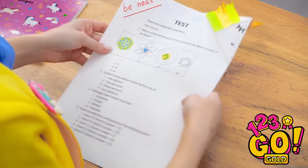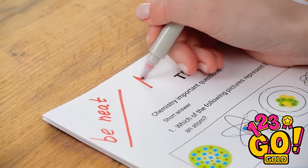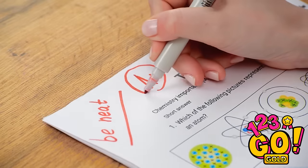Here's my test. It's much neater now. Let me just take a look. Very nice! You deserve an A+ too. Wow, yes! I aced it!